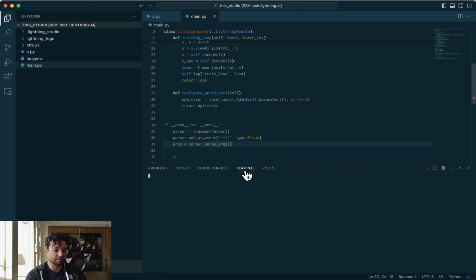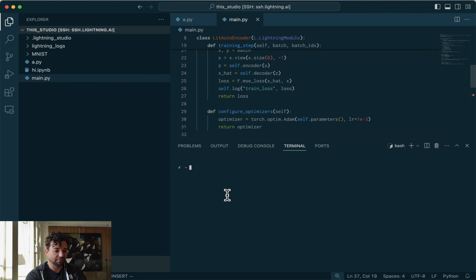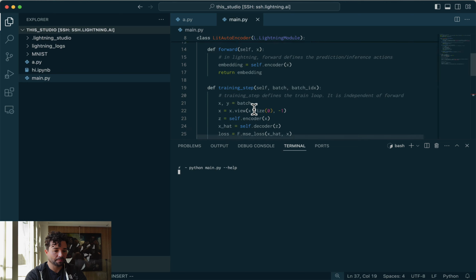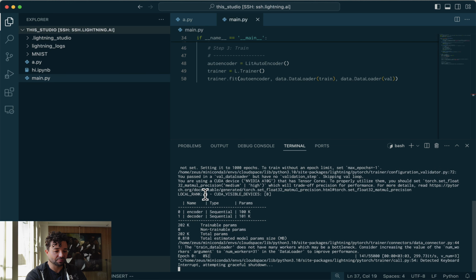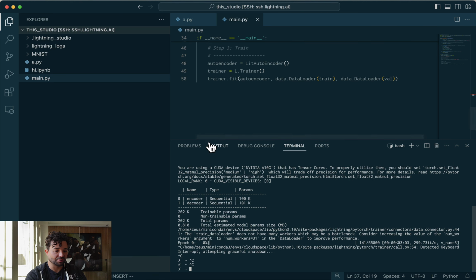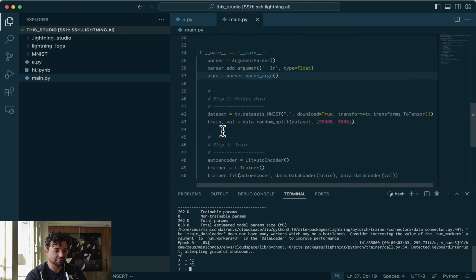So I'm going to open this terminal here, and maybe make this thing a little bit bigger. Okay, so let's say python main.py, and let's make sure that this is currently working. Okay, now you see that it gives me the arguments here, lr equals 1, and I can pass that in, and then everything should work. But that argument is not actually being used anywhere, so we need to pass it in somewhere.